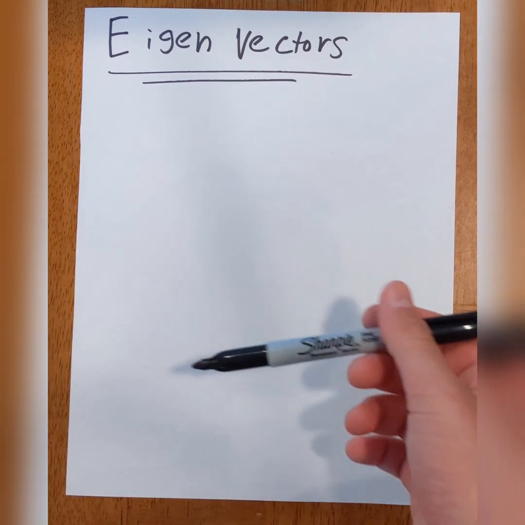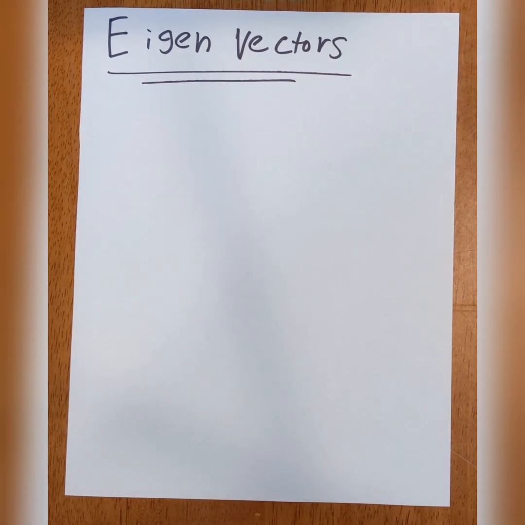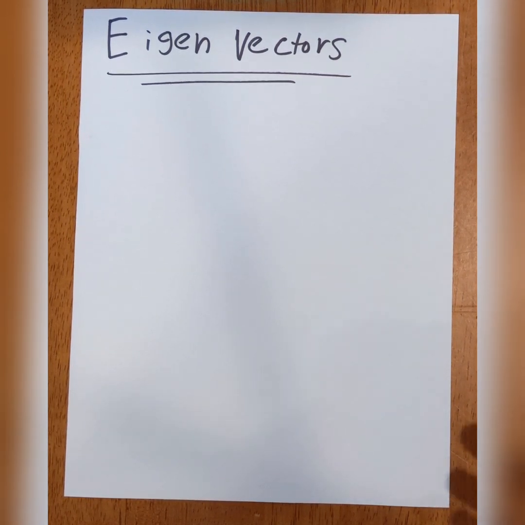So eigenvectors are a special set of vectors associated with a linear system of equations, for example a matrix equation, that are also sometimes known as characteristic vectors, proper vectors, or latent vectors. Now you may notice that this definition is very similar to the eigenvalue definition, and it's because these two are very closely related. You need eigenvalues to get your eigenvectors. So let's take a look at some examples.